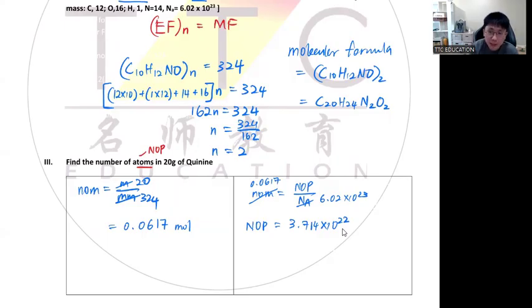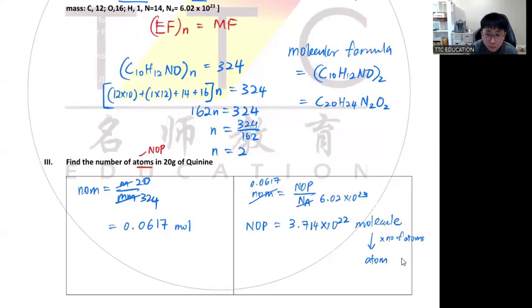But guys, if you stop here, you are wrong. Why? Because quinine, so many things combined together. Got C, got H, got N, got O. Is that an atom? Do you think quinine is an atom? No. So many things mixed together, it's a molecule. So the unit follow the symbol, molecule. Then you'll be like, teacher, but they want atom, how leh? So to convert molecule to atom, you multiply the number of atoms.